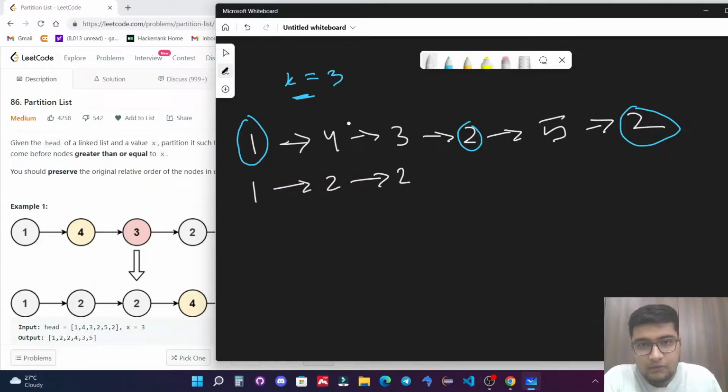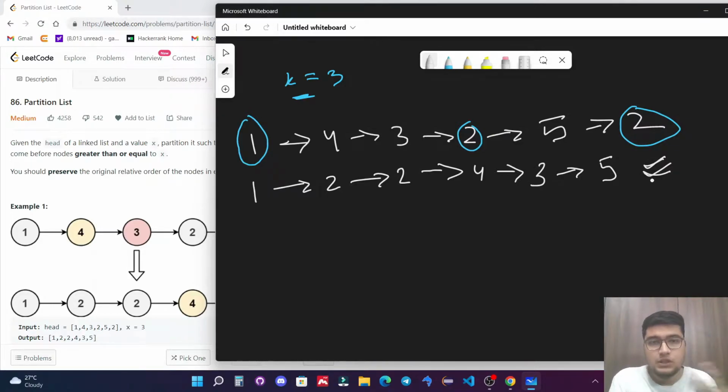Now all the elements which are greater than or equal to x we write on the right side: 4, 3 and 5. Since we need to preserve the relative order, we write them in sequence. So this is the answer linked list that we need to return. Let's see how we can approach this question.